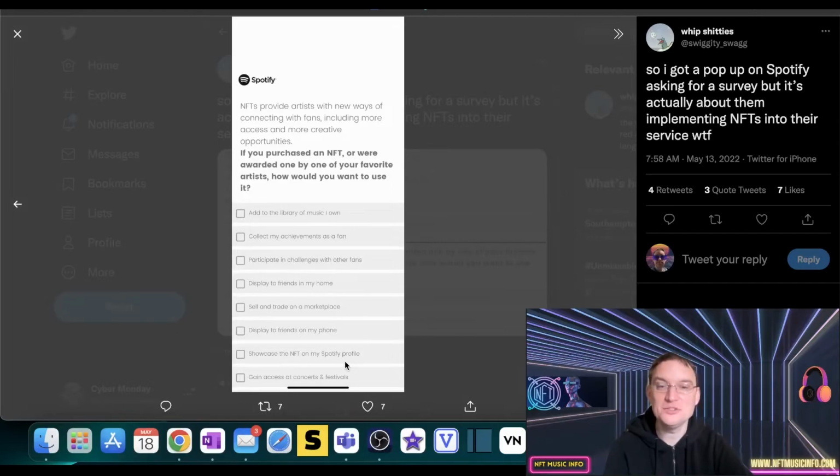Oh, that could be interesting. So then your typical user Spotify profile could actually have the NFTs on it of what you've actually bought. That's really interesting, because that opens up a lot more opportunities, because, okay, I'm friends with this person, so I like their music, so I'm going to check out their Spotify profile. Oh, they've got NFTs. What are those?